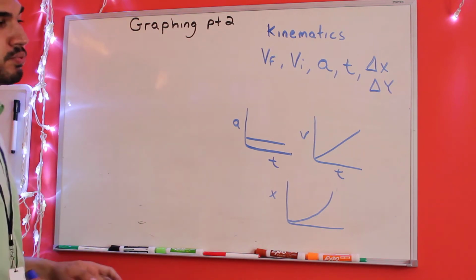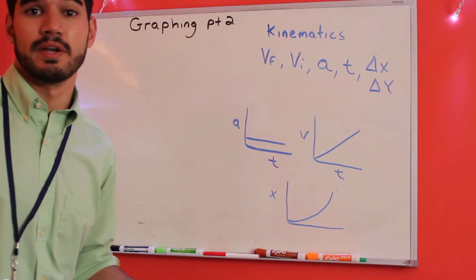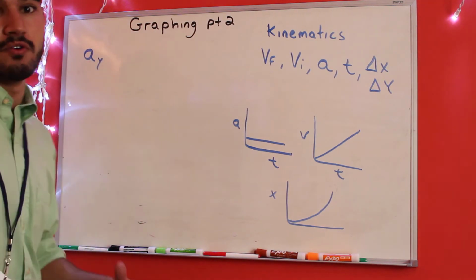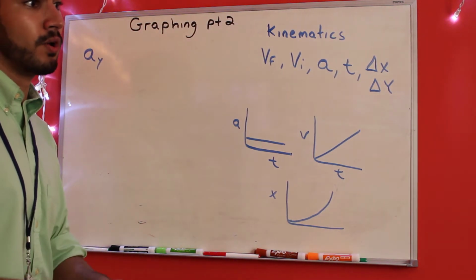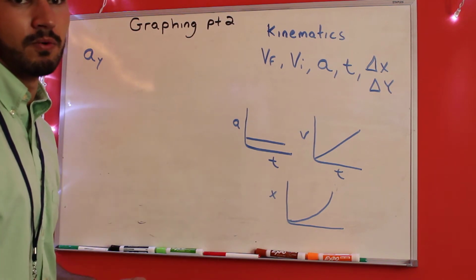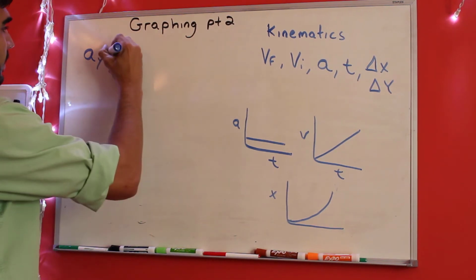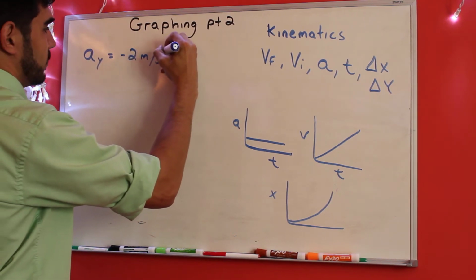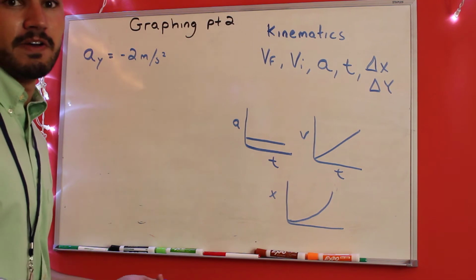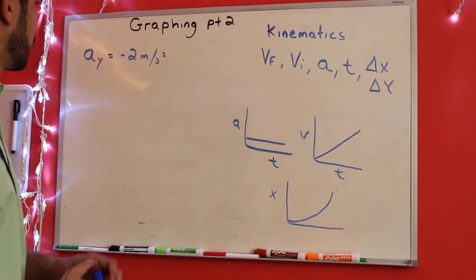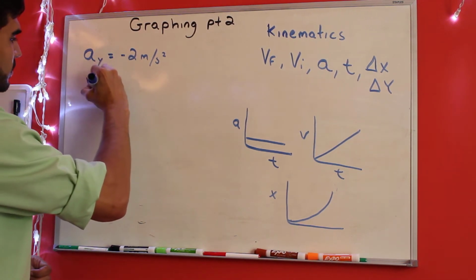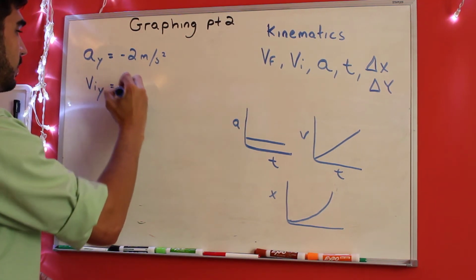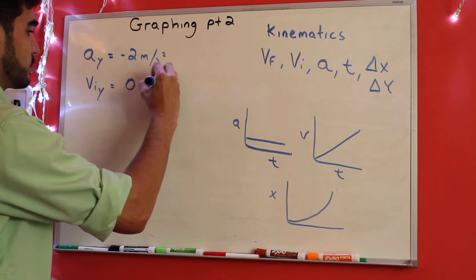Now, we're going to pretend that gravity is 2, like I said. We're looking at things only in the y direction right now to keep this simple. We're not pretending that I'm throwing this object anywhere, I'm just dropping it. So our a sub y is -2 meters per second squared. I think that's a fair acceleration to use for this. Our velocity initial in y, v iy, is 0 meters per second.